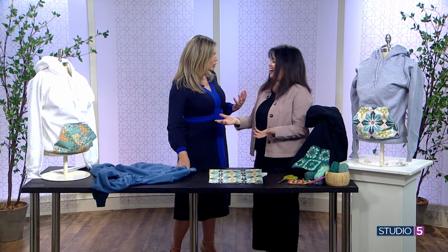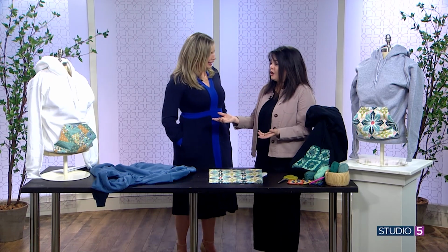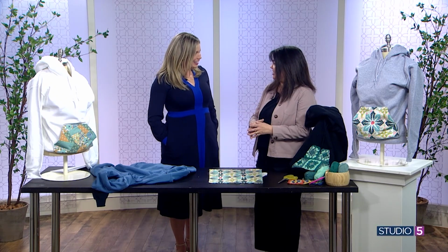Okay, not that I'm laughing at the look or at the project, but I giggle every time I see this. Patchwork is couture. It's high fashion. I know, this is crazy. I'm seeing it in department stores, all over the place. People are making them into quilt coats and jeans and everywhere. Our grandmothers are so proud. They are proud, and they should be. We're wearing quilts, basically. How does that make you feel?